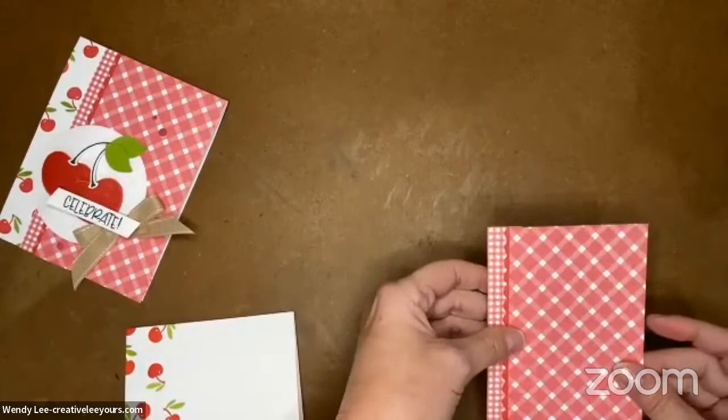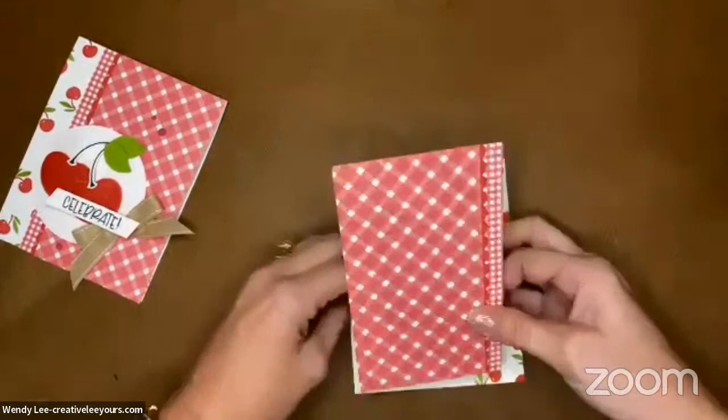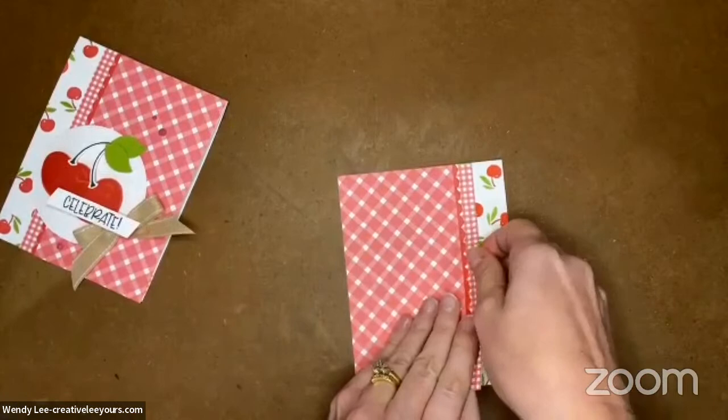All right. So then, believe it or not, I am going to adhere this to my card front flat. I know it rarely happens, but I'm going to do it. And I know this is strange, but I'm going to do it upside down. Since this is a top fold card, I want to get as close to that fold without going past it as possible. And look at that. My adhesive is so sticky. It's sticking to my fingers. Let's see if I can pull this up. Maybe it might be too late. I might have pushed it down too much.